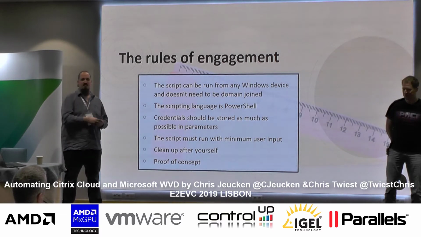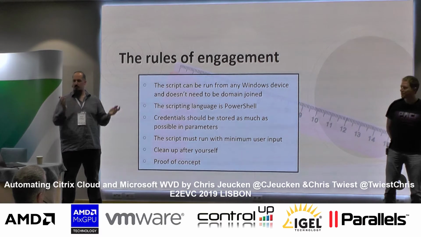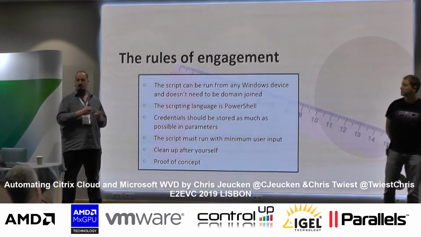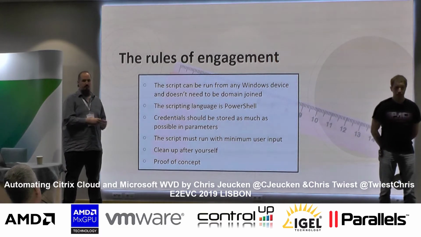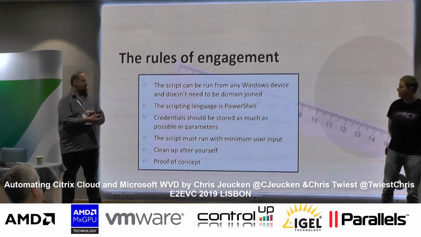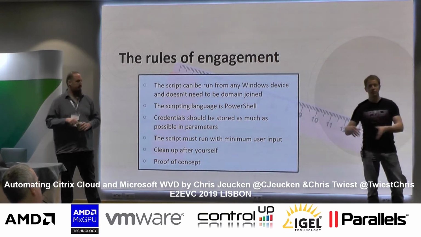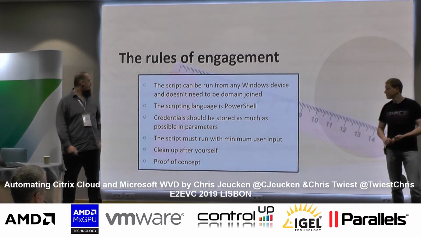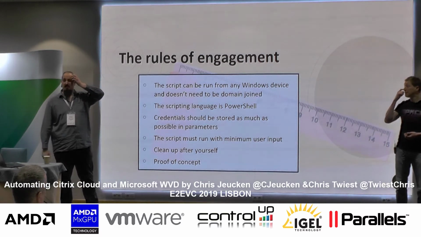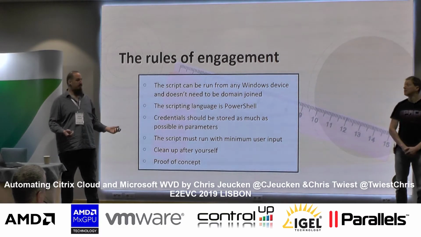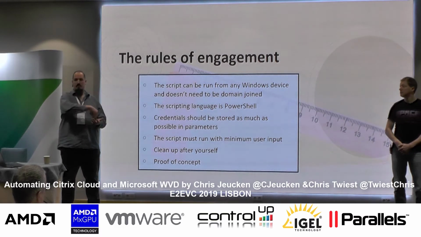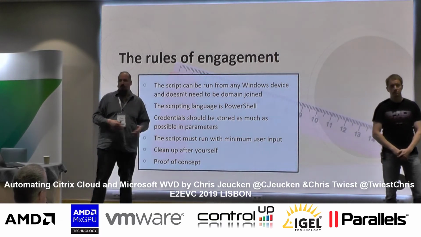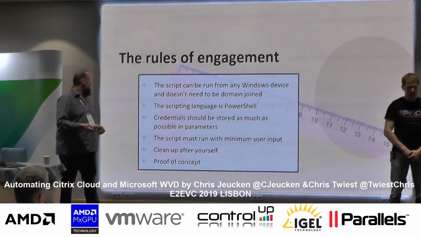It's not something like, okay, here is the script, go use it in your production every day. But the script does contain a lot of PowerShell stuff that you could use for your production script. Basically, it was to go from nothing to a working desktop that runs on Azure in combination with Citrix Cloud. And again, the top one is the really challenging one. We're not running on a domain joined machine in the domain where we're going to create a desktop. We're running on just an internet device, so we have to use the APIs and all that kind of stuff.